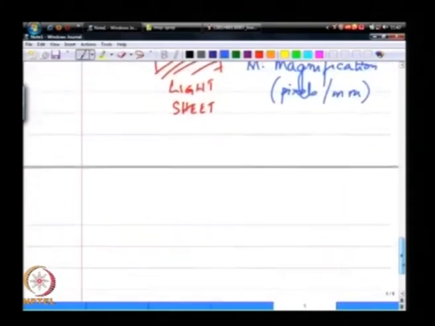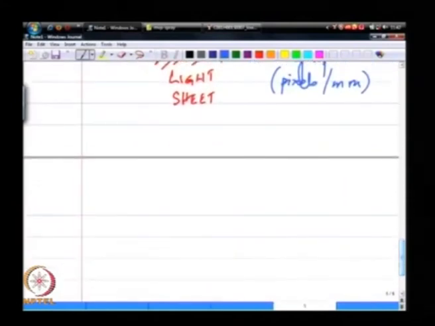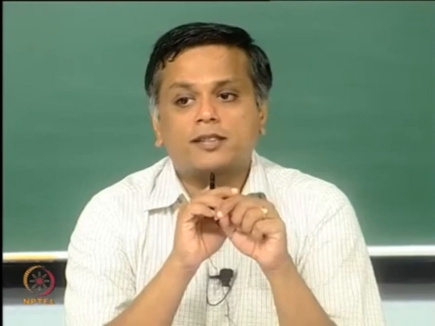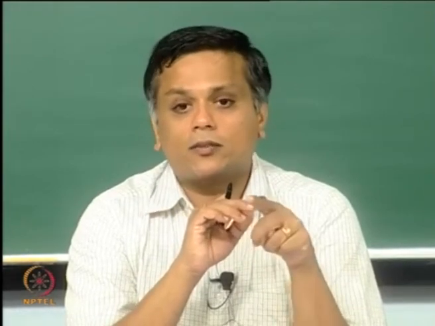Let us say I want to measure droplet velocity. All I have to do is create a sheet of light and look at the displacement of the pixel in the plane of the light sheet, and that gives me the velocity vector in the plane of the light sheet. If the drop had a velocity perpendicular to the plane, I would not be able to measure that velocity component from this kind of measurement.